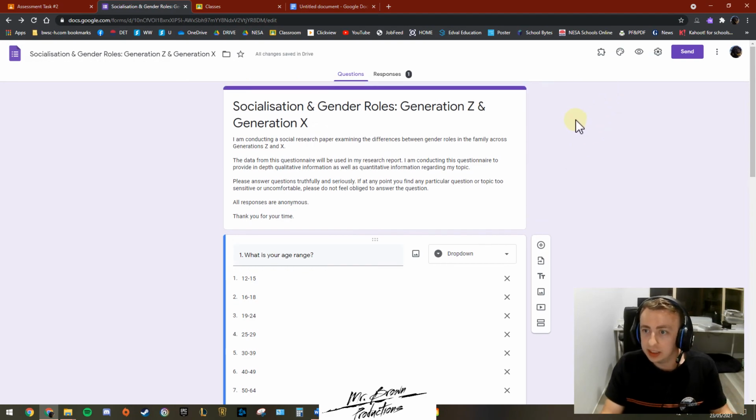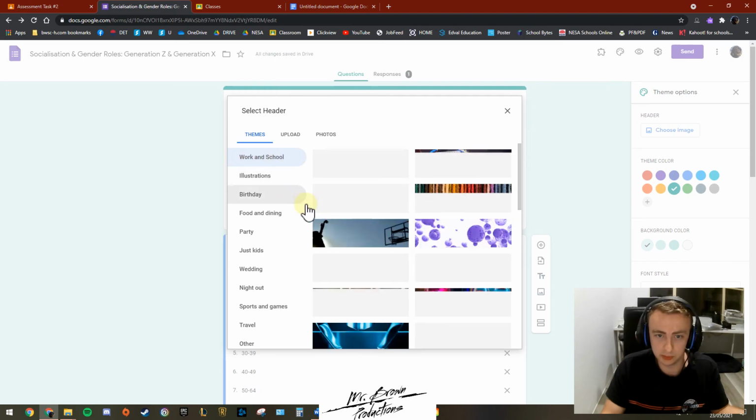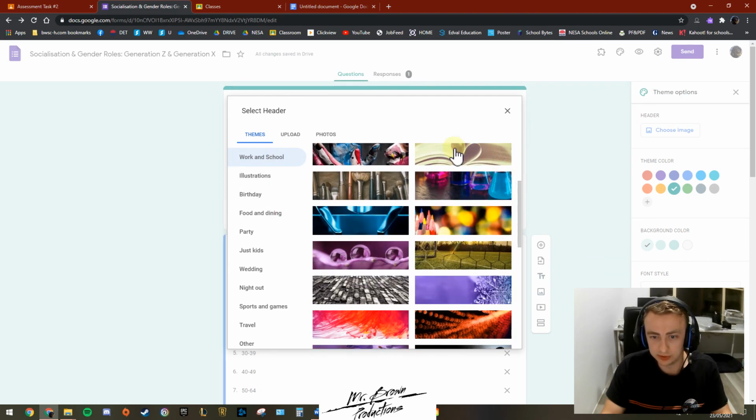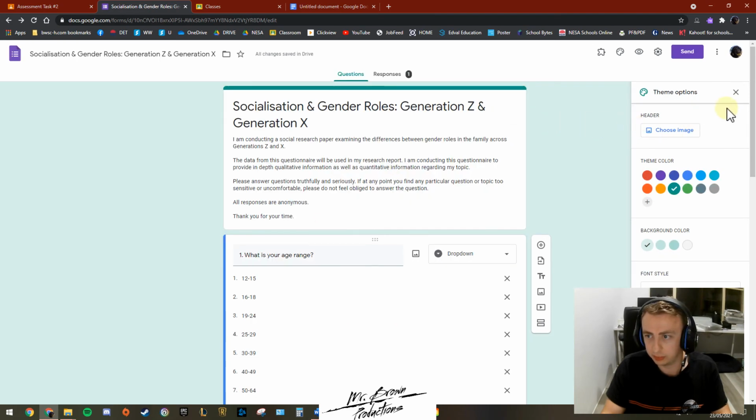The other thing, and a suggested thing you can do if you want, is customize your theme a bit. If you don't like purple, you can pick red or orange or whatever you like, really. You can choose an image header if you want to make it a bit more relevant to your topic, and all that sort of stuff, but that's fine. You can even change the font style, but I would probably stick to basic.